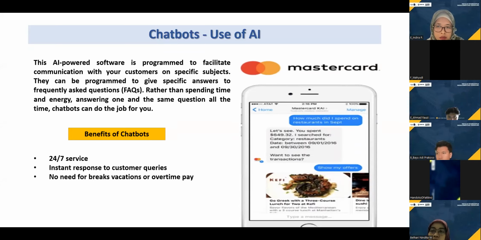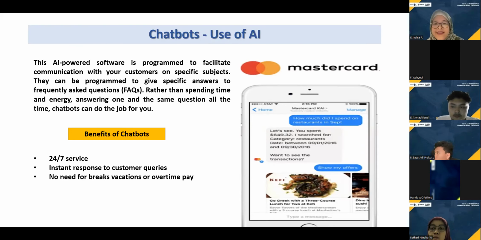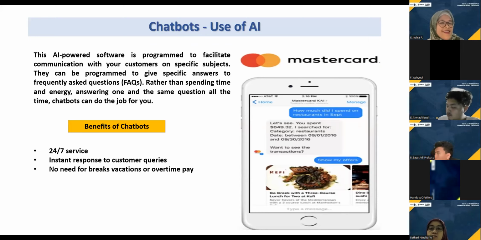So there have been cases where, for example, in case of credit card, MasterCard example, I'm just showing to you very quickly because I might not be showing other examples in detail. When I'm using a credit card, I can actually go to the chatbot of the bank and ask them, okay, what is the balance due on my MasterCard? It will show me the balance instantly.